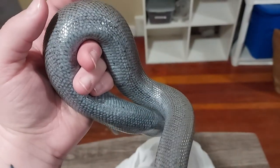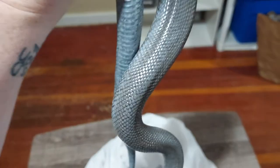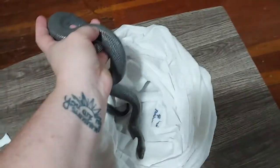Now, one really nice thing with her, I don't know if the camera's gonna really pick this up, is she is a really nice dark gray, but her belly is this beautiful blue color. She's such a pretty snake. I absolutely adore her, even though I can't wrangle her. She just wants to go exploring.